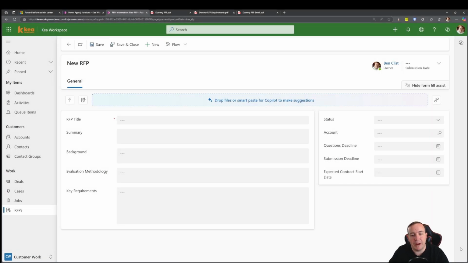Hello everybody. So today we're going to have a look at the form fill assistance feature within PowerApps. Now this feature has been around for a little while now in various forms. Some parts of it are in preview, some are in production ready preview, others are in production. It's a little bit confusing, but we'll step through and see what it looks like in its current form and how it works. Now I'm a massive fan of this feature.